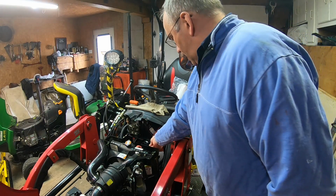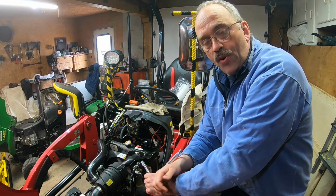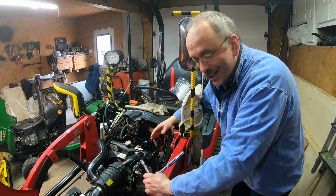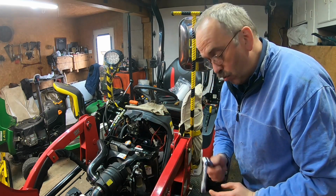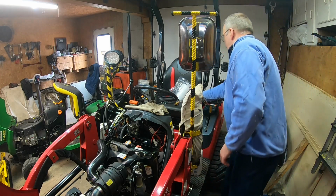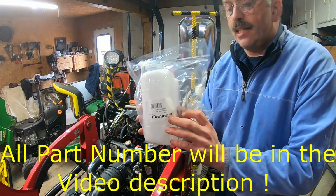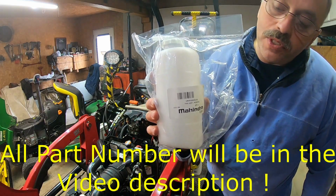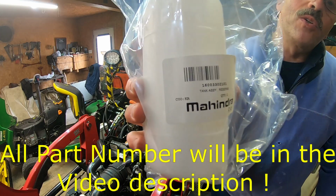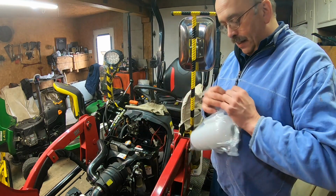So let's install the second bolt. The lock washer is very important, because that part vibrates a lot, so you need to pay attention to that. Now I just loosely mounted it. All right, so this is the reservoir, and this is the part number. I hope that you see it very well. Okay, getting closer. All right, so I'm going to open it.